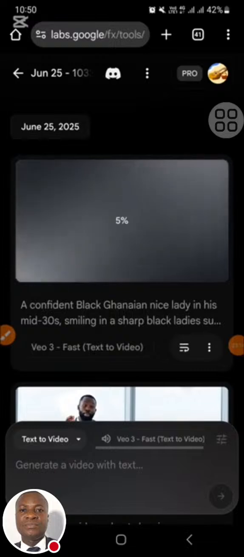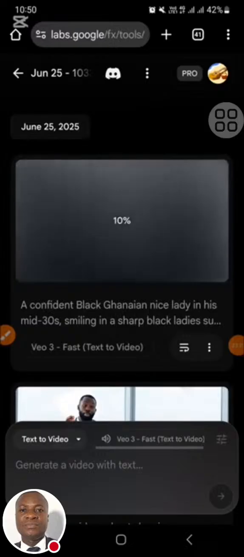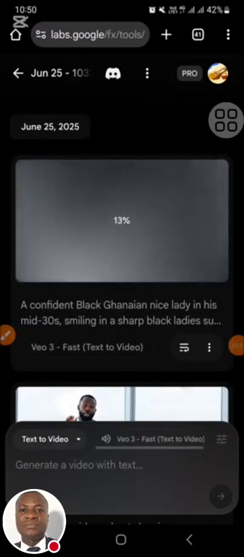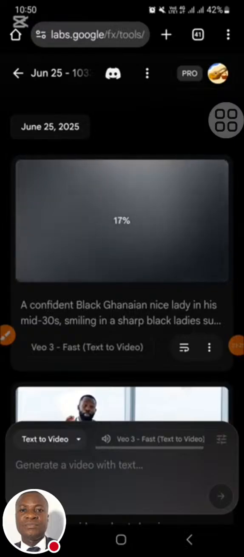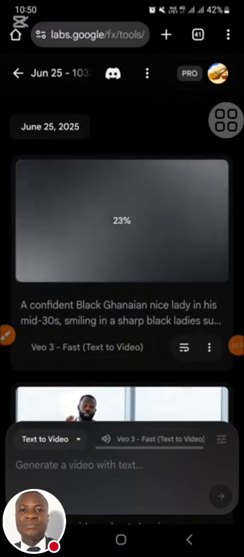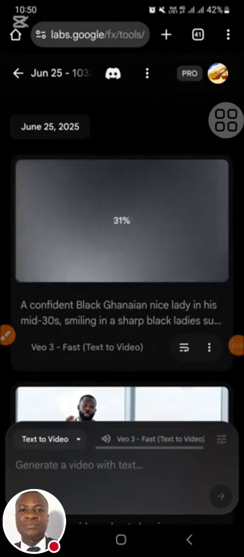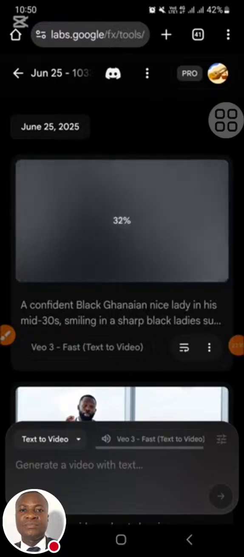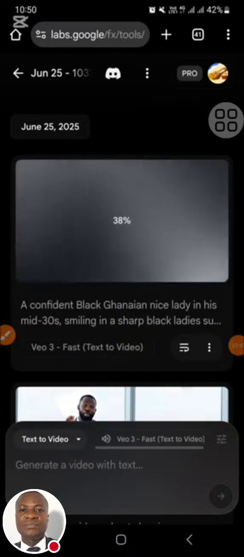So you have to learn how to use ChatGPT to create prompts. Then you use the prompt to generate or create your AI realistic videos. I guess you understand that. So I will give you a list of prompts that you can edit to suit what you are looking for. I'll give it to you at the end of the training session. You can copy and paste them in your notes so that you can be changing them, editing them to suit the video advert you want to create for a particular brand, a company, or an individual that approaches you for a nice video advert.